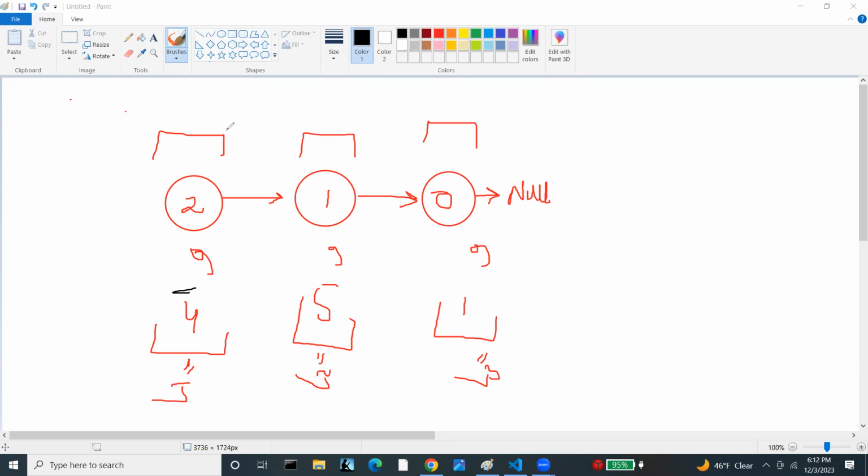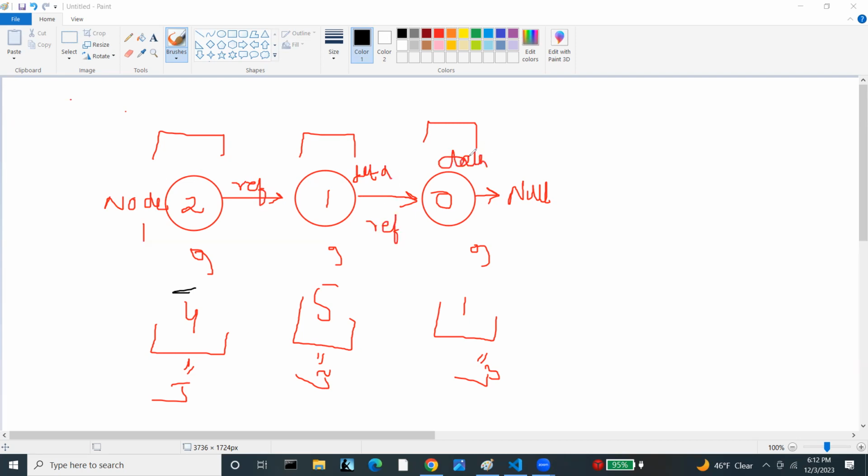How to do that? Well, in a linked list, what we can do is take a number and create a node out of it. A node essentially has a value. So this is a node, and I can call it node 1. This whole circle including the number is a node. You need a number or data, and then you need a reference to the next node. Data and reference to the next node.